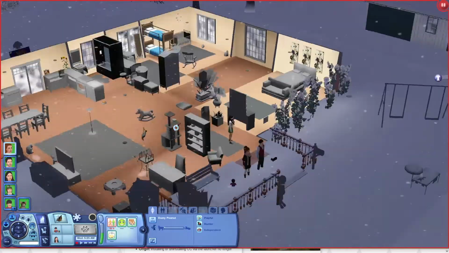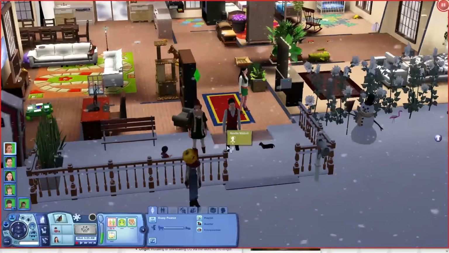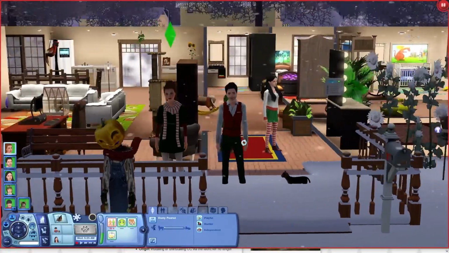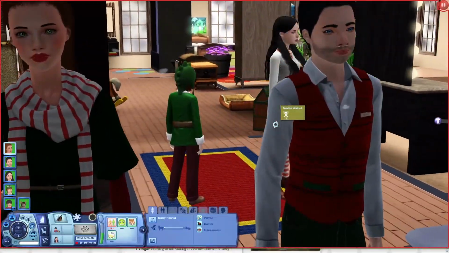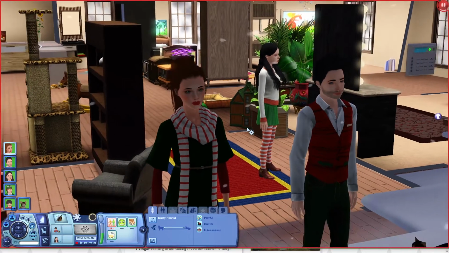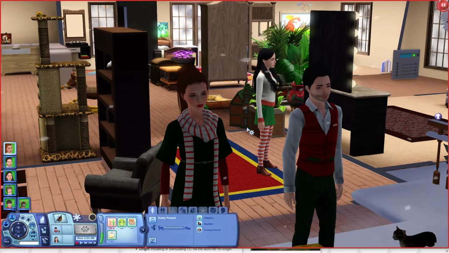It's kind of handy, and you can see they're all just hanging out now outside. It does put them all back home, all that goodness, but that's just something to note. I think it's really handy.